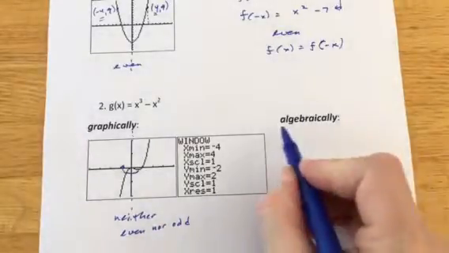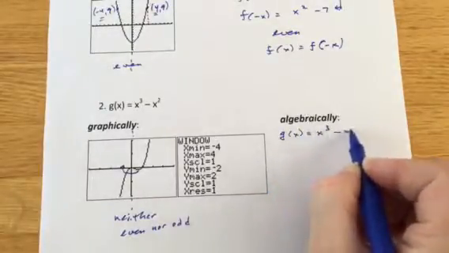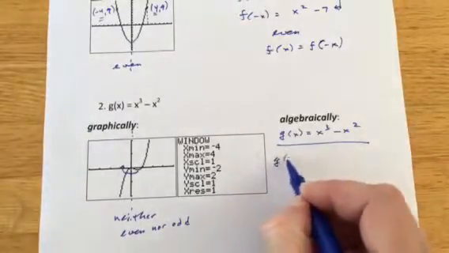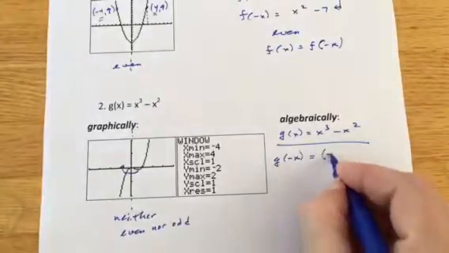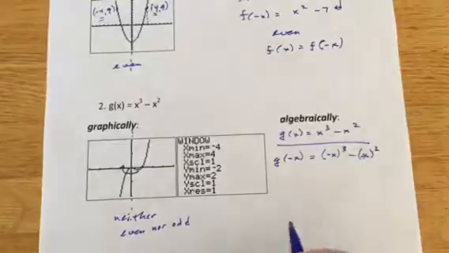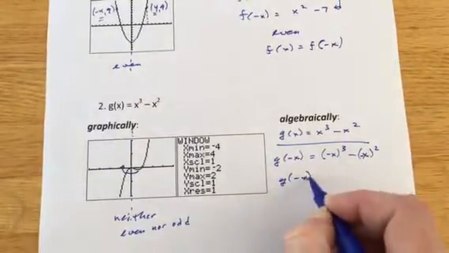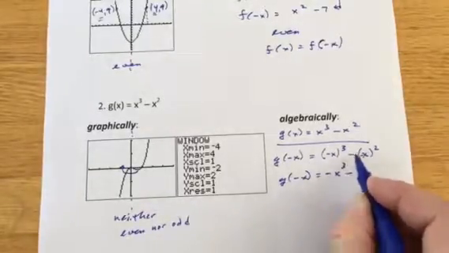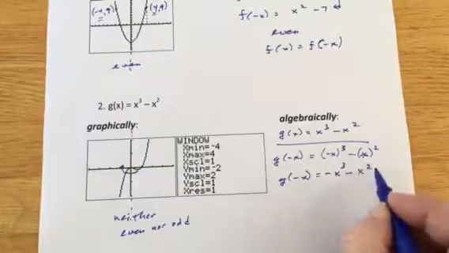Let's check algebraically. Again, we're given the function. That's sort of half the work already done for us. Our job is to calculate and examine g of the opposite of x. So the input has to get cubed minus the input squared. Let's clean this up a little bit. Cubing the negative will still leave it negative, so it's -x cubed, minus, and squaring that negative inside, it becomes positive, x squared.